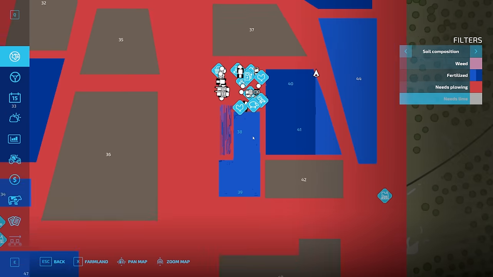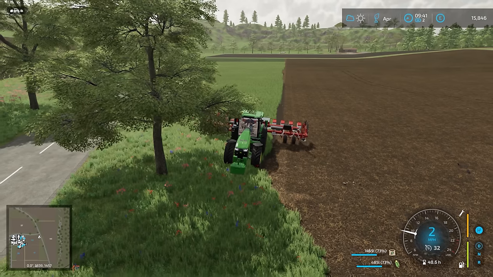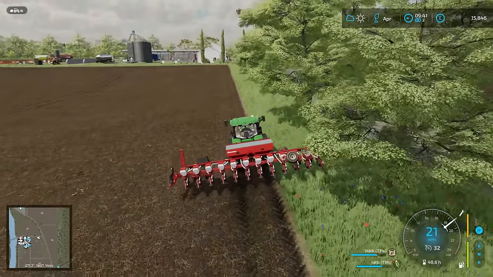So I just need to spread this field and, of course, the one we're about to work in, which has had nothing, but it will get one application with the planter, but spreading won't have to happen until about June.